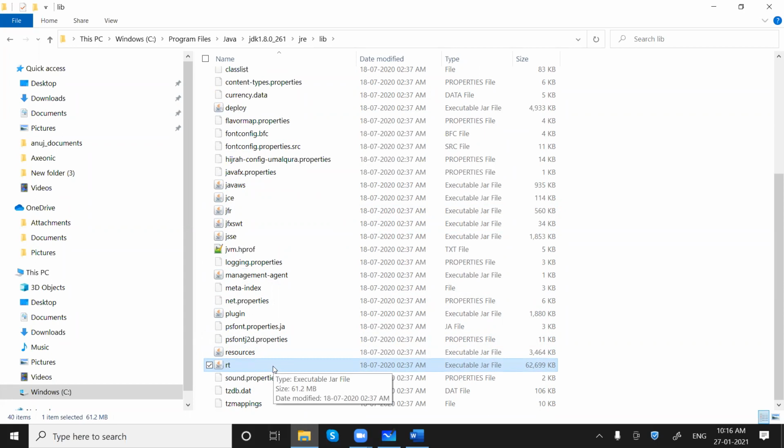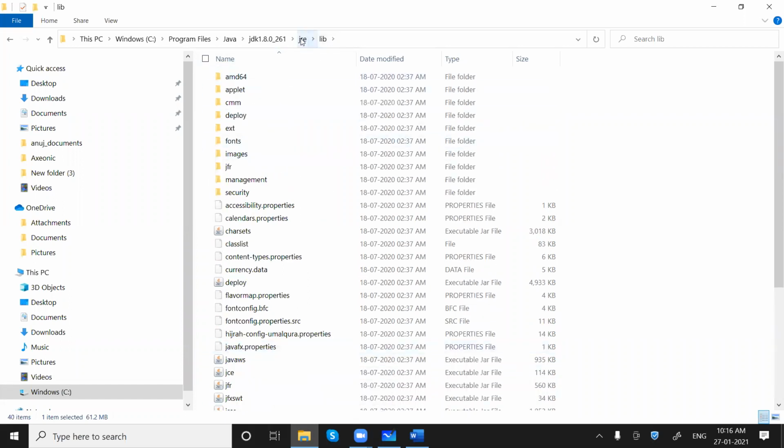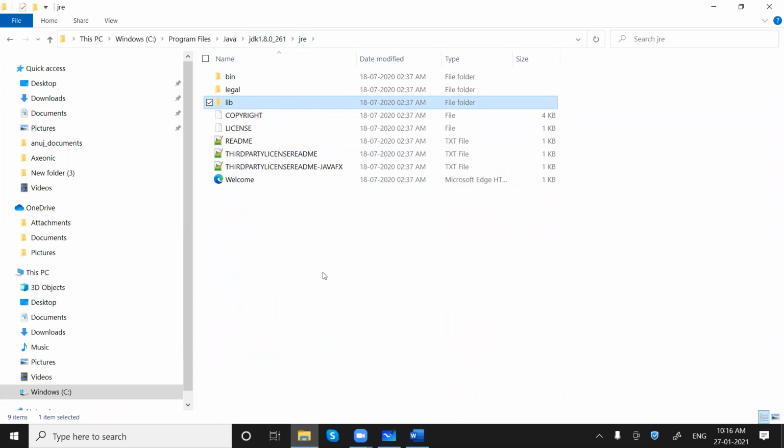A Java archive file basically contains packages, and in simple words, a package is a folder containing multiple classes and interfaces. So this is called JRE. Basically, it is required to run a program. JDK we need for development, JRE we need for execution.